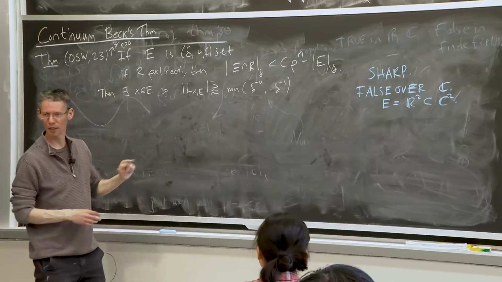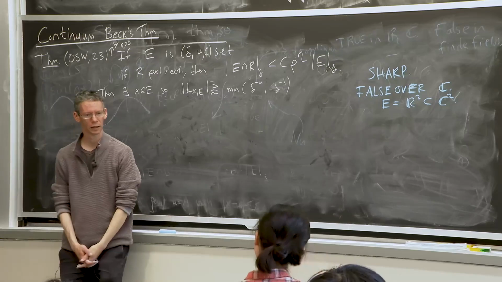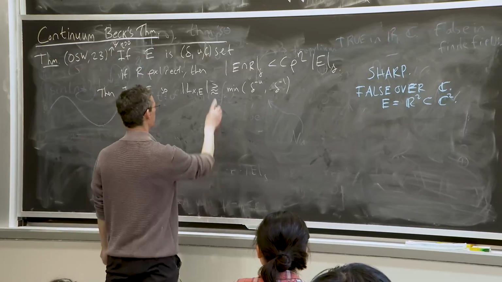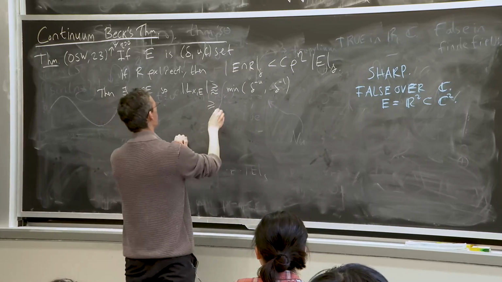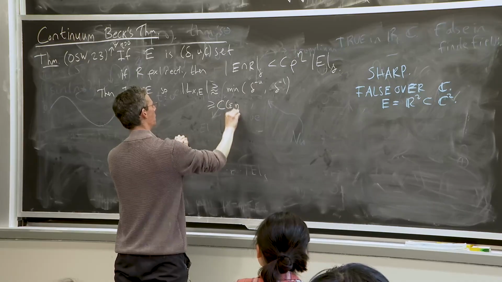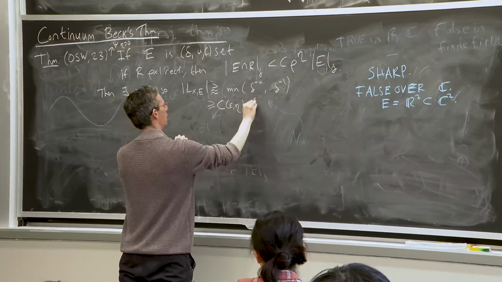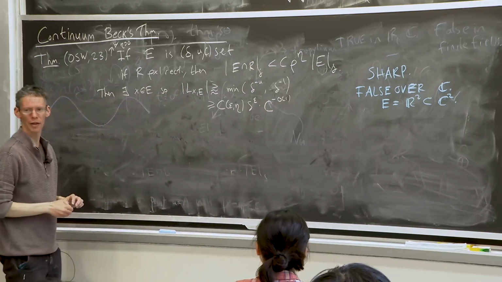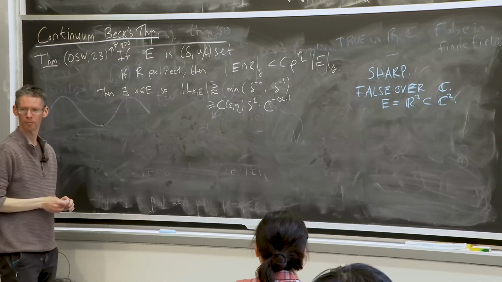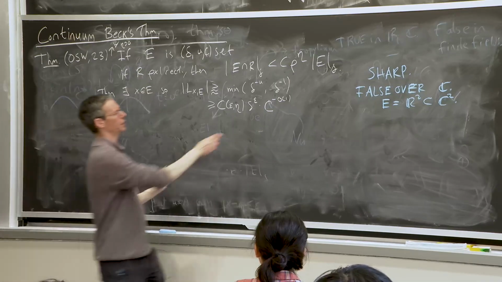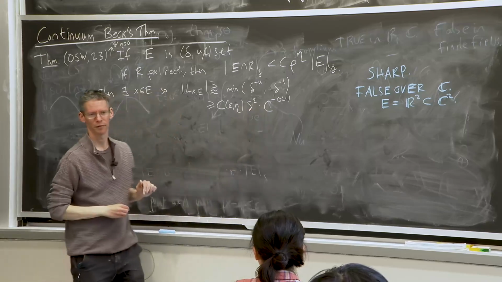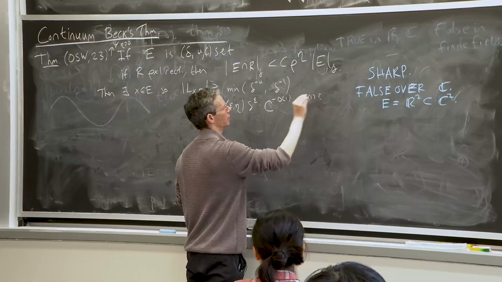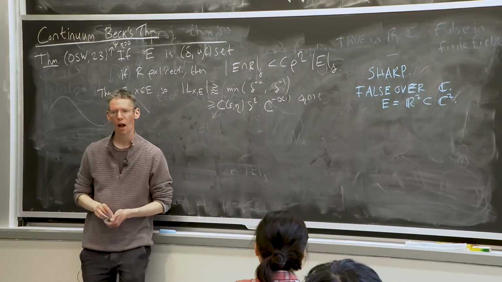OK, any questions or comments about the statement? So the bound depends on eta? Yeah, so if you unpack this, it must depend on eta. I think it is a constant depending on epsilon and eta, delta to the epsilon, and big C to the minus big O. So it depends on eta. It's conceivable that this depends on eta. I'm not sure about that. Other questions or comments?